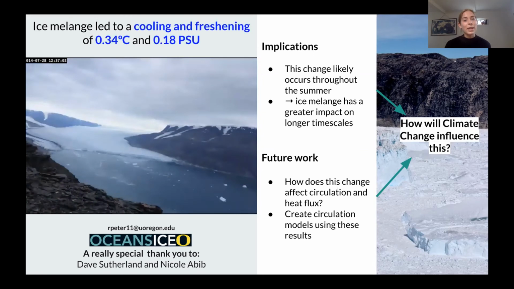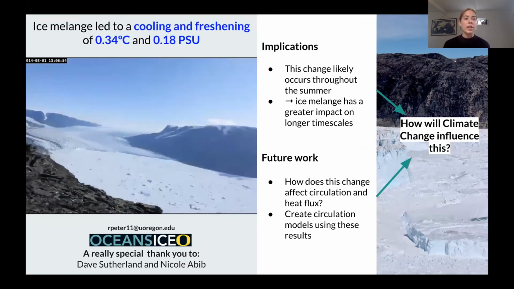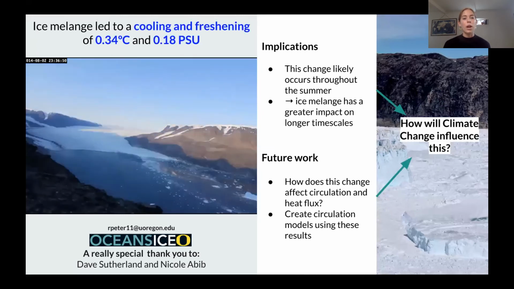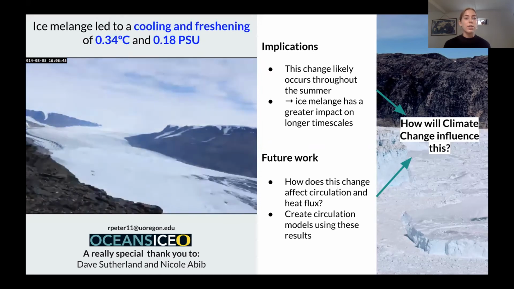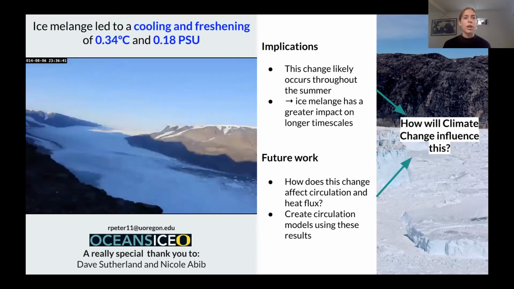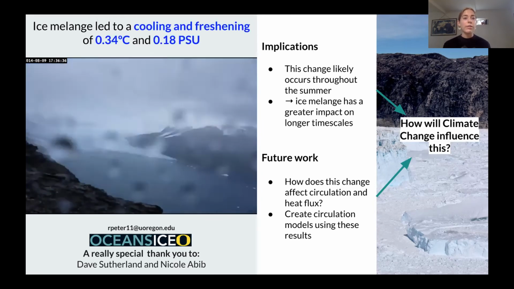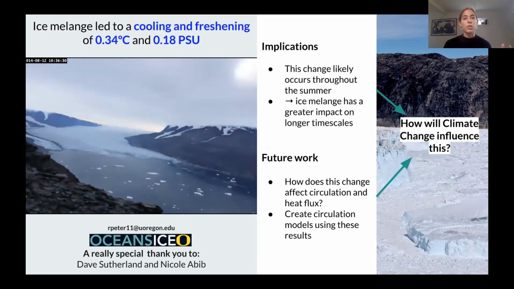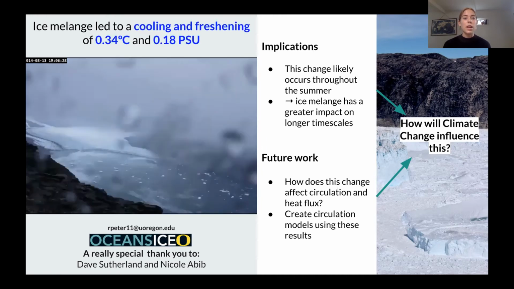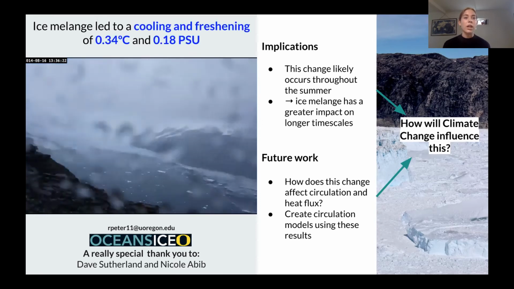And this is exciting because, of course, we might expect ice melting in a fjord to both cool and freshen the water. This is the first chance we've been able to actually measure what ice melange is really doing to the water column. Before, the influence of ice melange was really understood just through model estimates. So what this allows us to do in the future and going forward with this work is use these exact measurements as inputs into fjord circulation models. This will allow us to understand what these changes are doing to buoyancy-driven circulation and therefore heat flux up to the glacier termini.